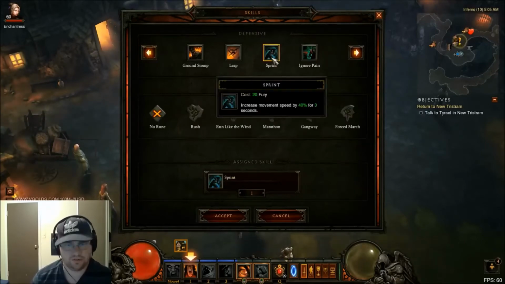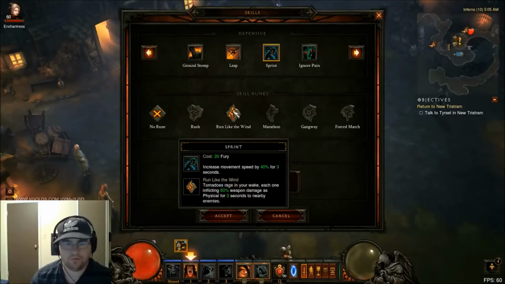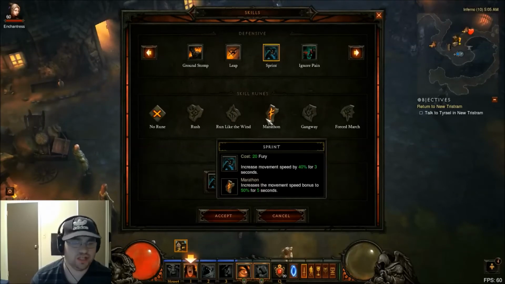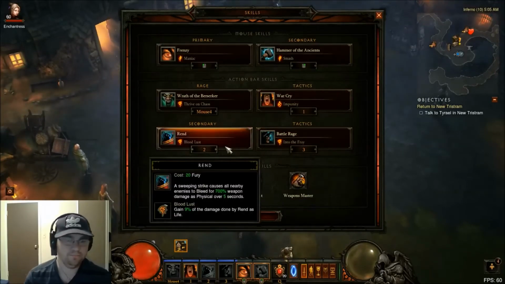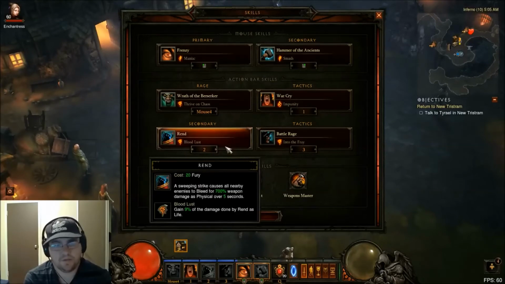You can also go with Sprint, which is just a movement speed increase. And you could either go with Run with the Wind, which will drop tornadoes behind you, or Marathon, which just increases the duration and the movement speed for it. But for the time being, I'm going with the Warcry. Now, the next two abilities here are kind of necessary for this build. First, we have Rend, which is a AoE bleed for 700% weapon damage over 5 seconds.